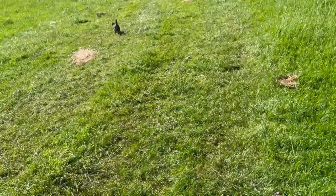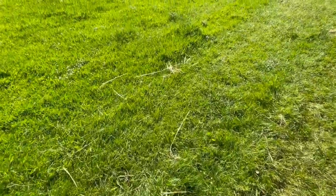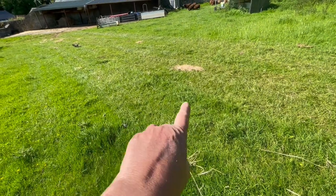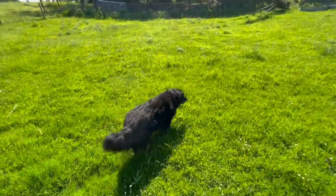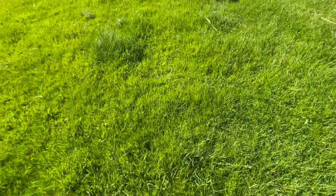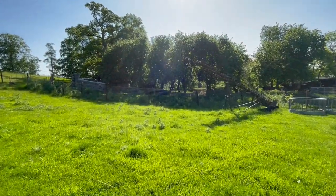Other than the track, you can see how compacted this area is where the vehicle was used that was mucking out the shed. The weight, you just come here and you can see loads of clover and daisies and stuff. So there's the difference. A lot of machinery, heavy, versus not. There's lots of lovely clover here and grass. And I like keeping this close cropped so that the clover really thrives. And then you let the clover flower and the clover spreads everywhere else.